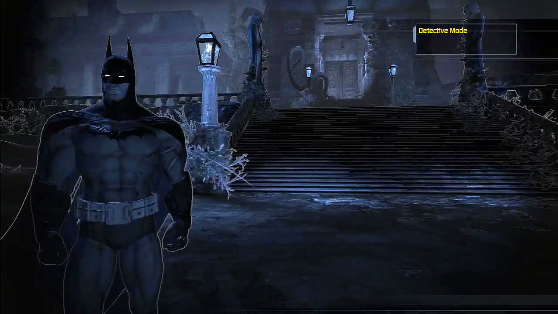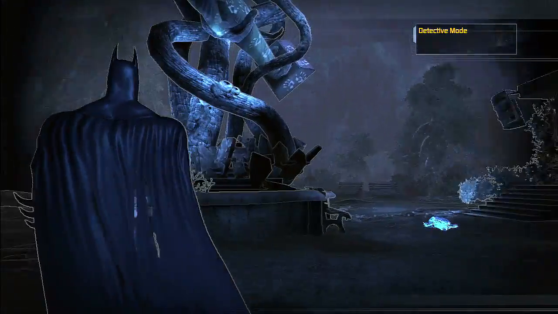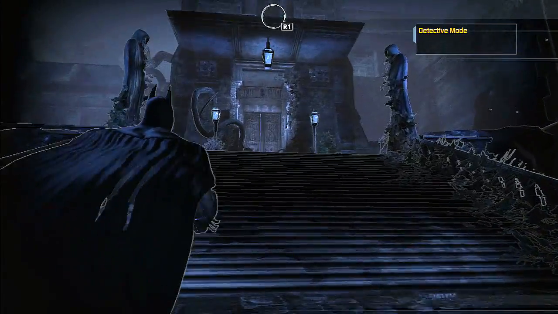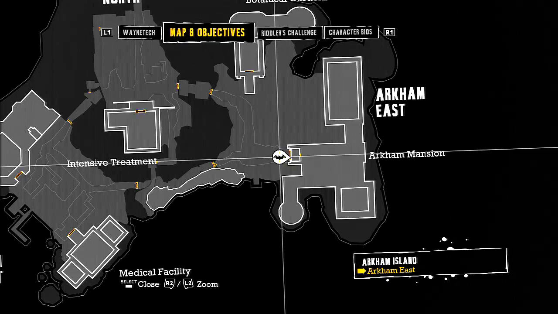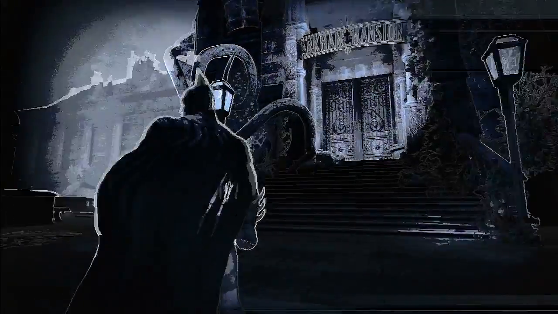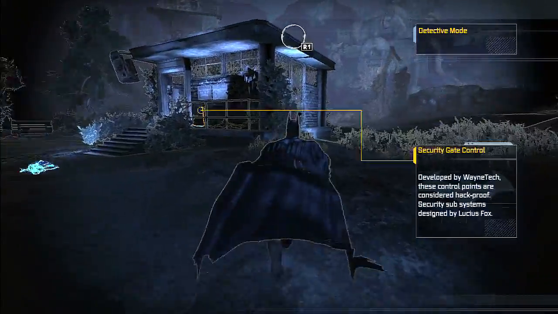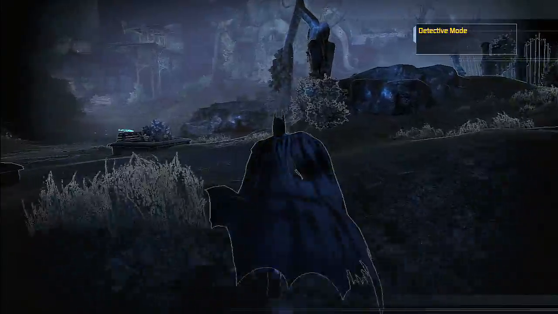In the last part we got through the east part of Arkham and the caves, I believe. Maybe not. Now we're going to move on to the mansion. I want to go to the Botanical Gardens, which is on the opposite side of me. Those are the only two places I still have to search for the trophies and the riddles.